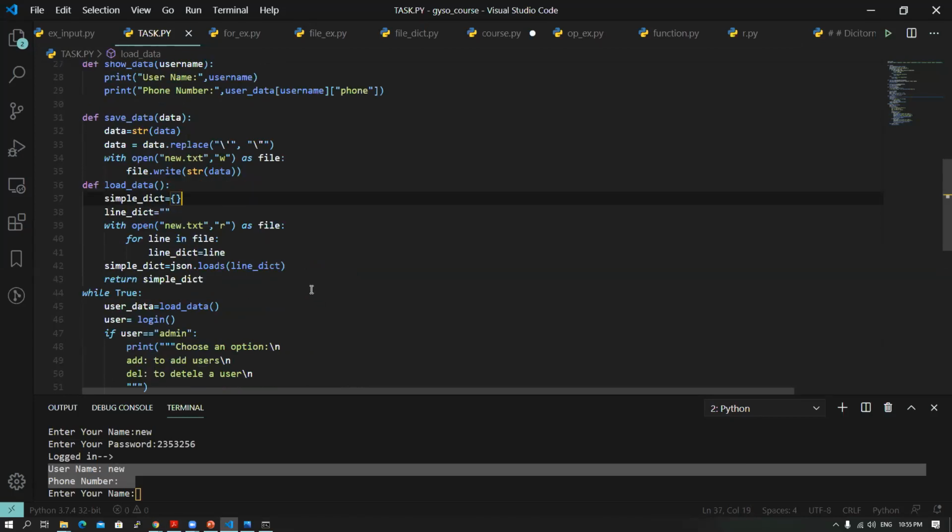However, a string is a universal data type, so we convert a dictionary to a string so we can save it. Okay, that's the difference.